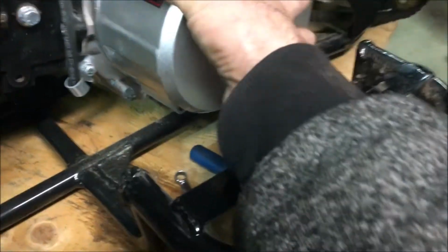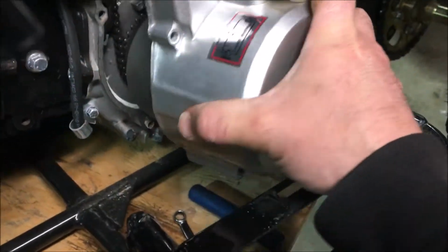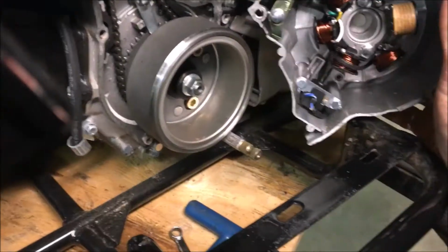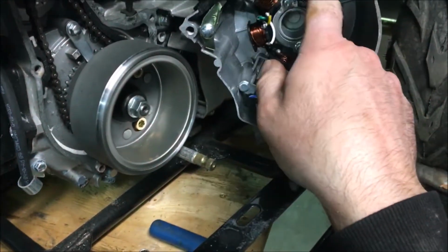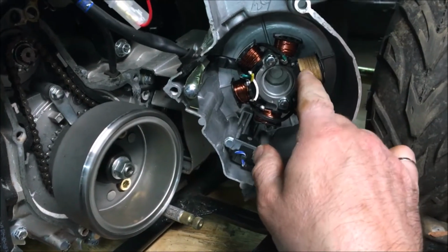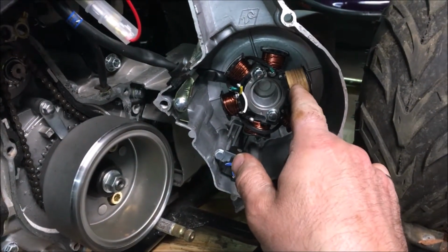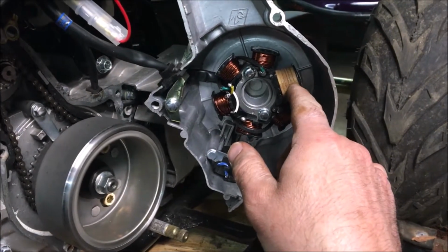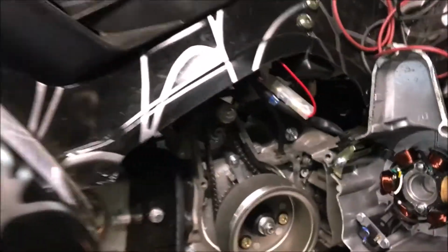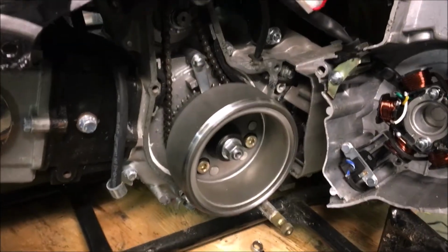Okay, here it is, yeah. So there we go. And the stator, it's holding it on with the magnet. Okay, here you go. There's your stator. Oh, this is just so cool. So there's your stator, right? Your generator basically, and then this is your sparking coil. They use one coil for the high voltage spark. Okay, so now let's try it out and you'll see how it doesn't have the power.